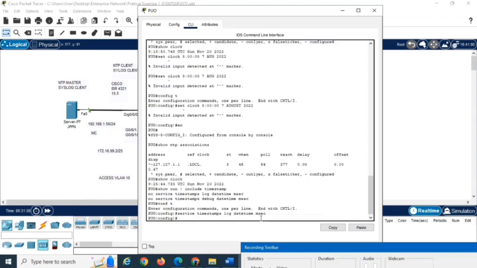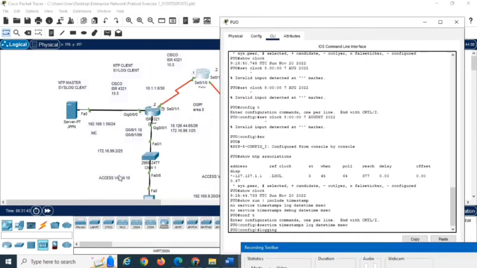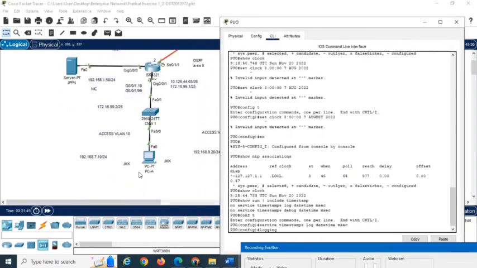Then logging to the host, which is IP address 192.168.7.10.